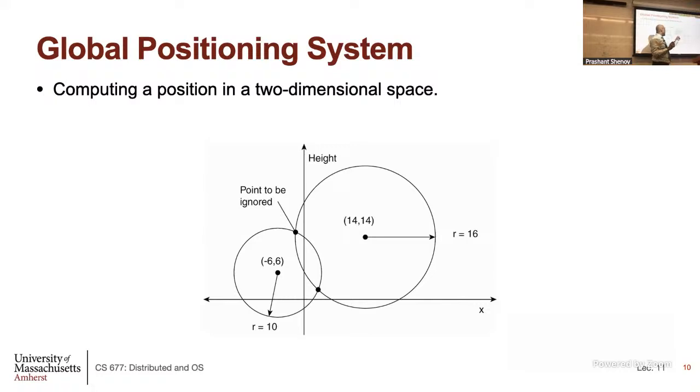So that's what's shown here. These two black dots are two satellites. With the first satellite, you localize to a radius that's on the first circle. You can be anywhere on this. Then you use a second satellite and you localize further. The receiver has to be on both of the circles at the same time because it's at a given location, so it's going to be on the intersection of these two circles. So now you've narrowed it down. Two circles can intersect at most at 2 points, which are shown here. They can intersect at exactly 1 point if they were tangential to one another. But now you have localized it to one of two locations.